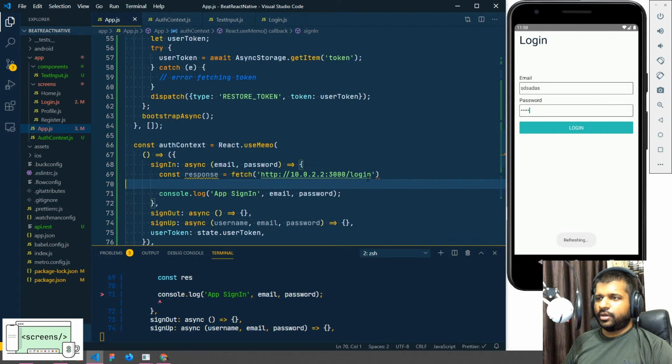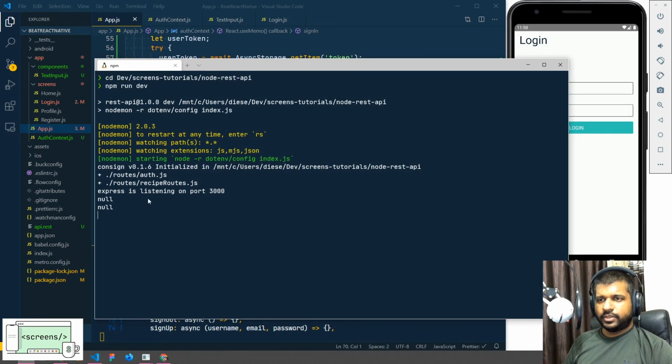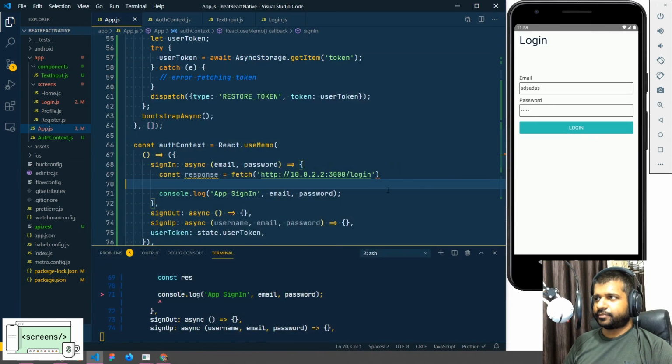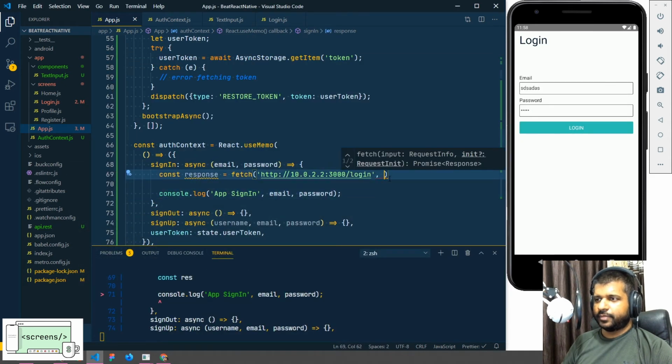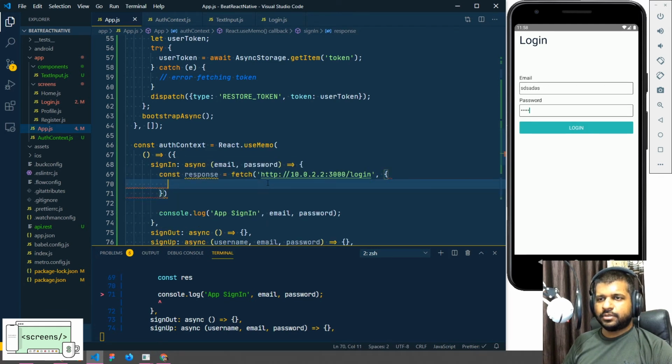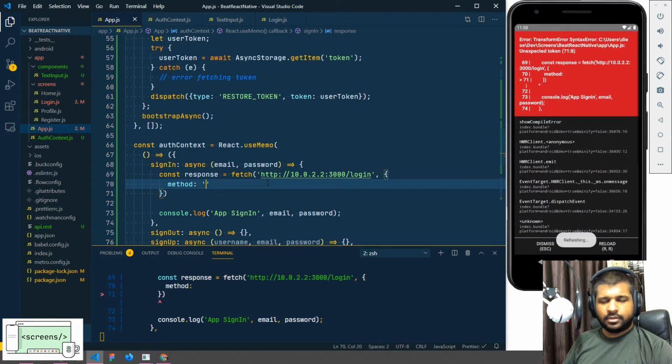This is the endpoint on which my node server is running, which I showed you earlier. Then we are going to pass the options, and in options we're going to set method equal to post.